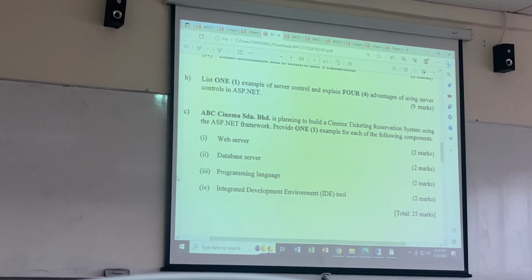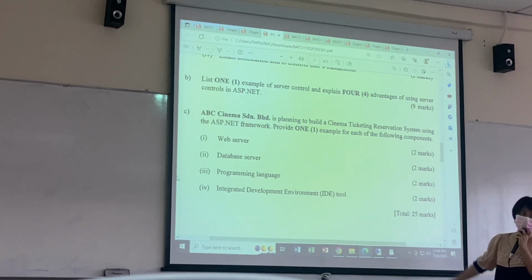Okay. Programming language. The programming language that we use is C#, right? You want to put in Visual Basic also can. IDE tools.